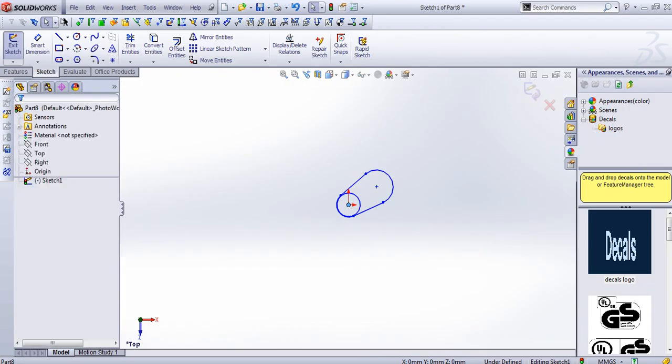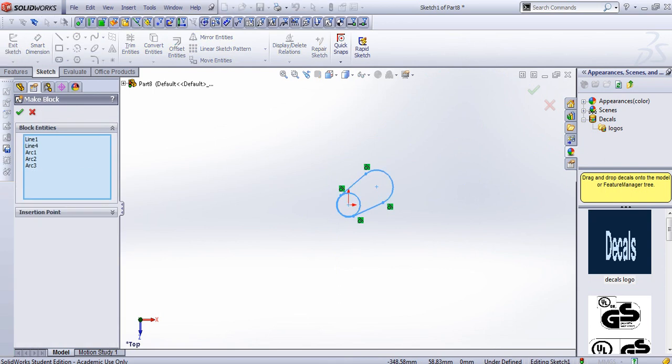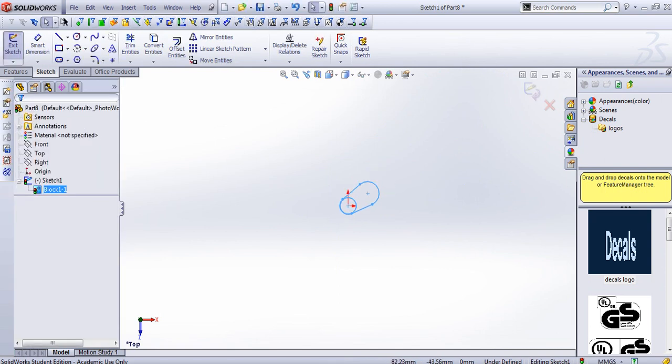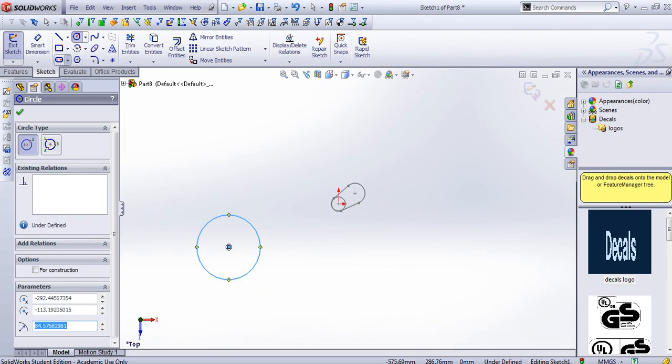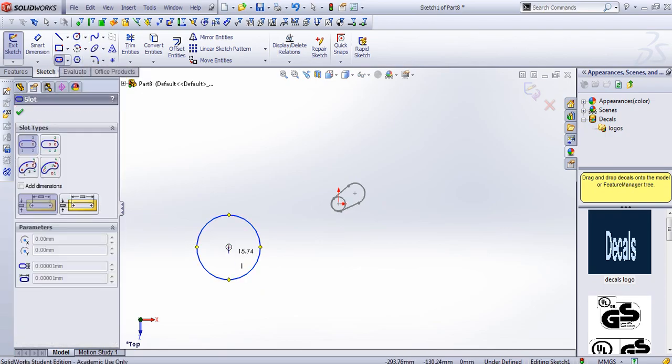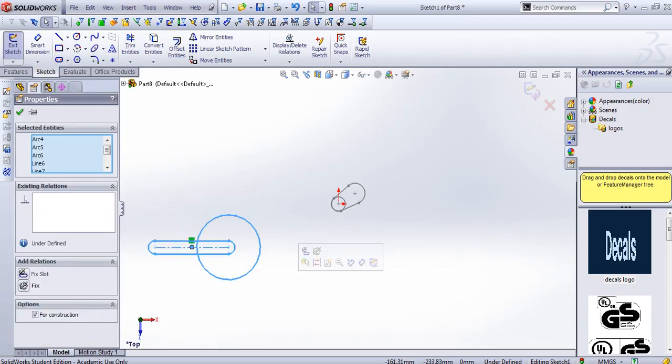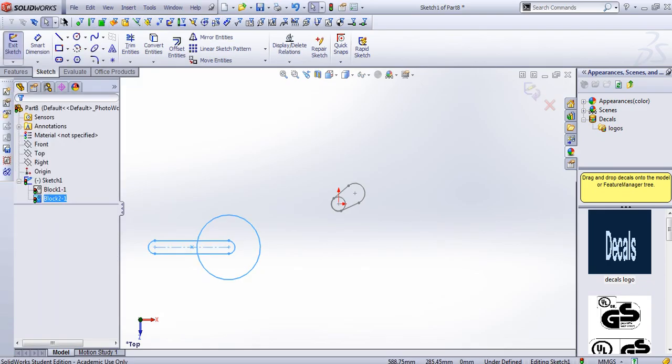So SolidWorks allows you to select this one, and you go and make it a block. So it all becomes one block, a shape like this. The next thing I want to do, I make another drawing here, a shape like this, a circle, and maybe add a little handle here, a tiny one. I select this one too, and I make it a block.